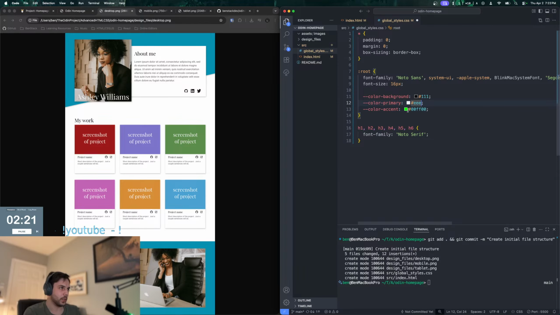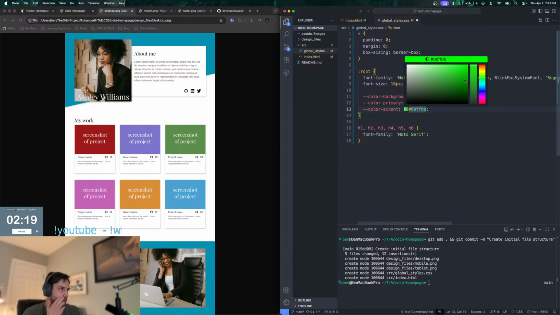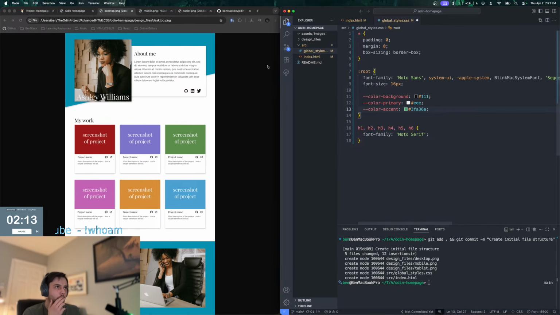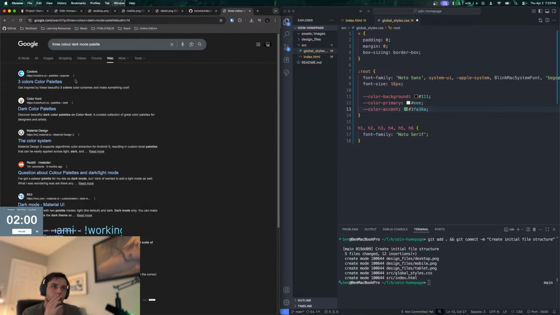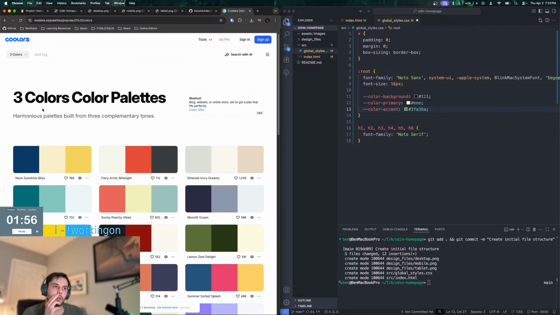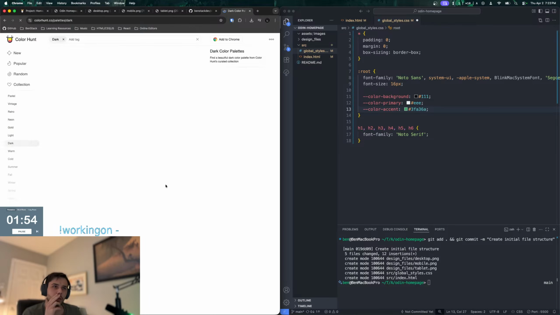So it's gonna be like green, but we can make it like a different green color. It's gonna be really ugly, but I'm just trying to think about a 3-color dark mode palette. That's not really what I'm looking for.